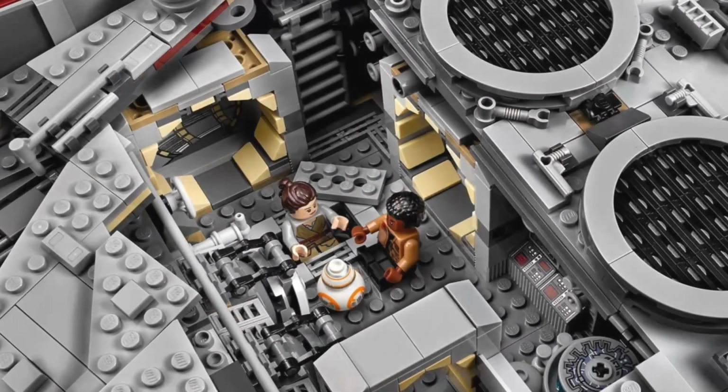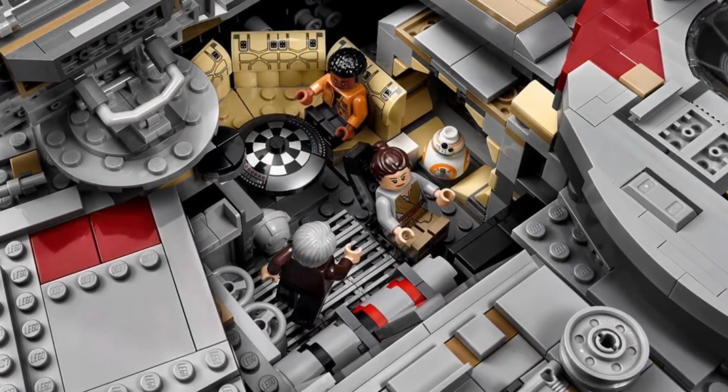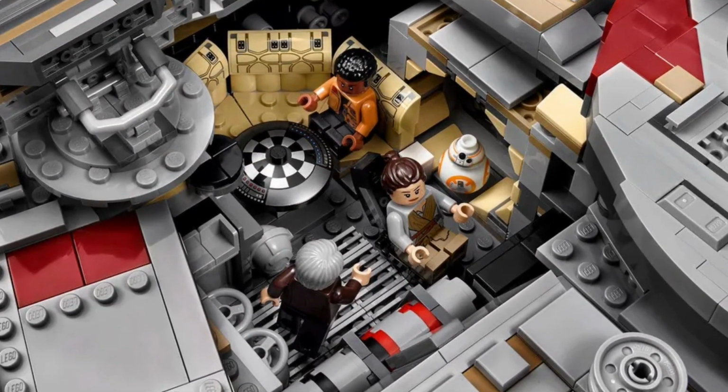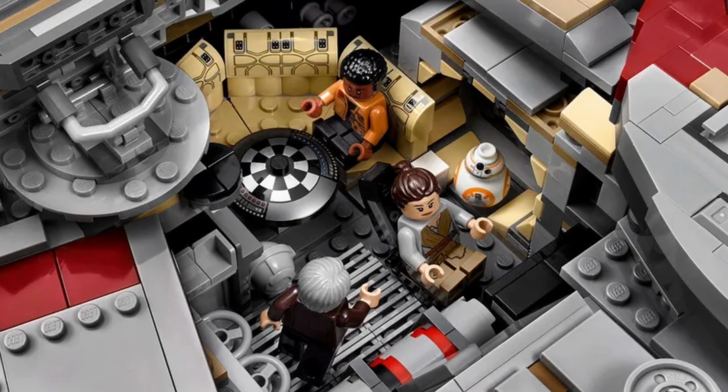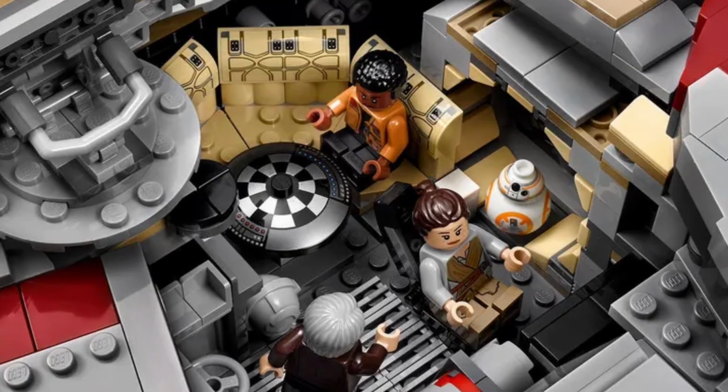And some of the features you could have, maybe the floorboards come up to hide your figures. You would also have a new hologram chest, a few of the hallways. I just think this set is very iconic to episode 4. It would make for a perfect 18+ set.